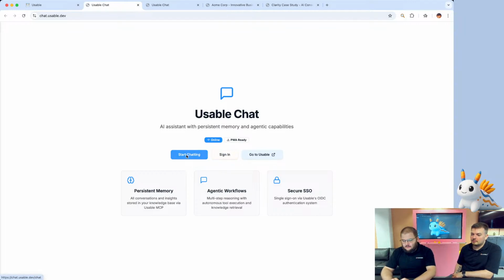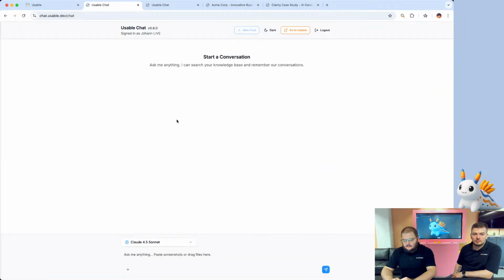I've already signed in, so I'll just start by pressing the Usable login. If you are already logged in to Usable, you should automatically be popped in. And immediately you see it's a very chat-structured interface, like ChatGPT and Gemini, very bare bones right now. There's no conversation history or anything. It's just a single conversation, but you can start a new one. And you can even pick models as well. But again, this is all just the beginning and we'll be building on top of it.